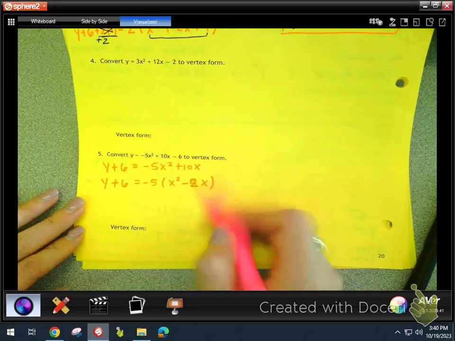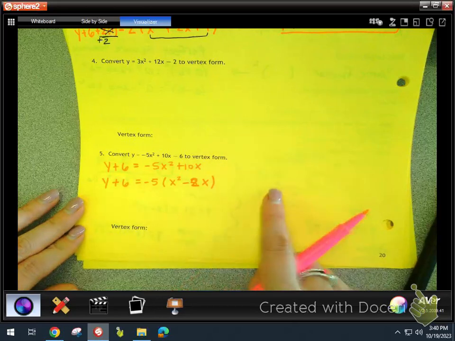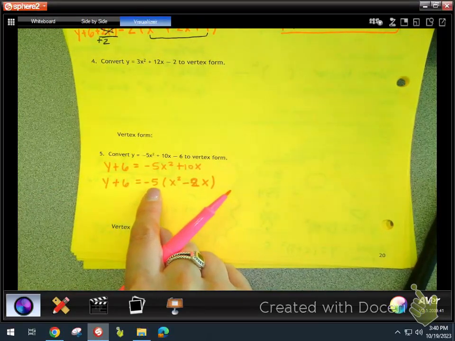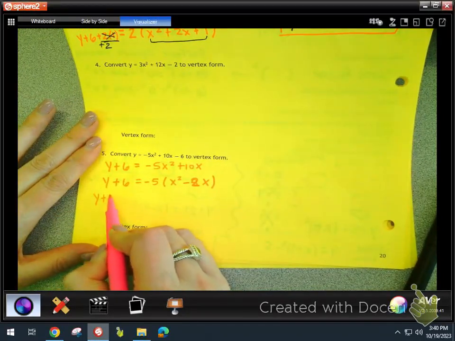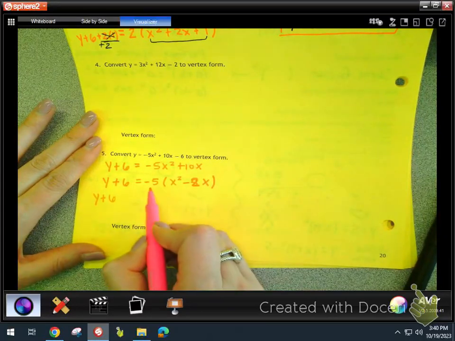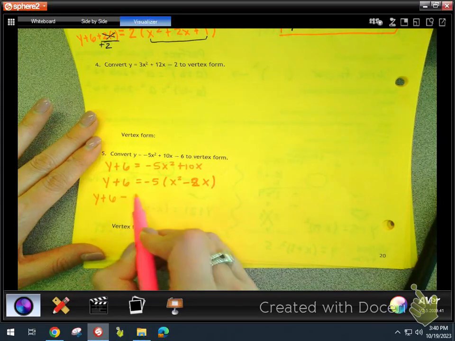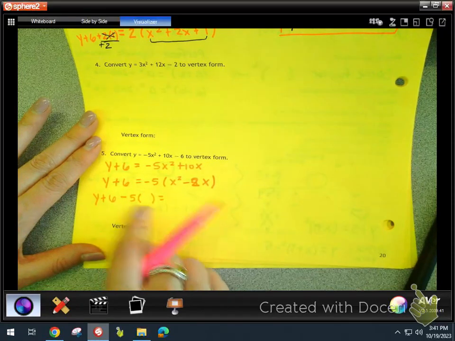Okay? So here's what I do before I go over and start doing my b over 2 thing. If I ever take out an A, this might help you. I immediately go and start writing my left-hand side. And I'm going to go ahead and put that factor, that A value that I just took out. What kind of A value did I take out? So I'm really adding what kind of number? Which really means I am subtracting. I kind of go ahead and do this little setup right here.